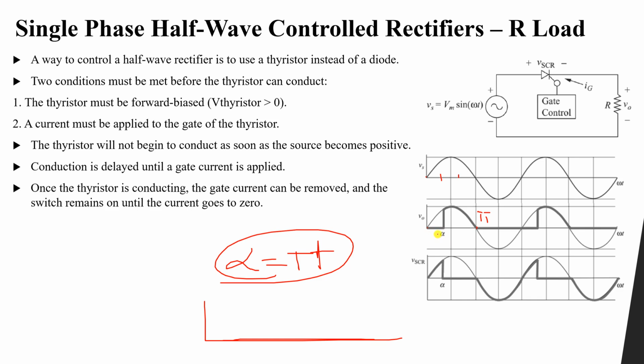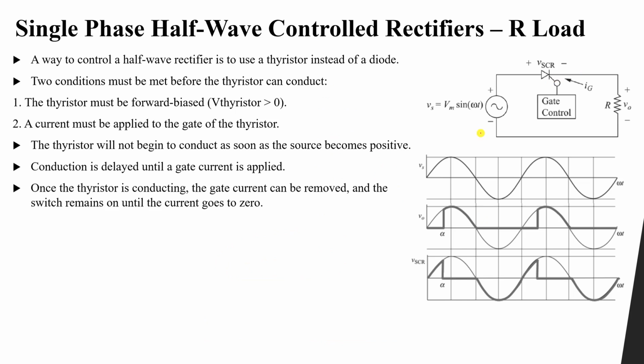Now if you look at the thyristor circuit here, from KVL, V supply is equal to the voltage across the thyristor plus the voltage across the resistance. When the thyristor is off, V out is equal to 0, and all of the voltage of the supply goes across the thyristor. That's why during this period V across the thyristor becomes equal to the supply, and when V out is equal to the supply, V thyristor is equal to 0. So if you look at these two signals, V out and the voltage across the thyristor, their summation at any instant will be equal to V supply.